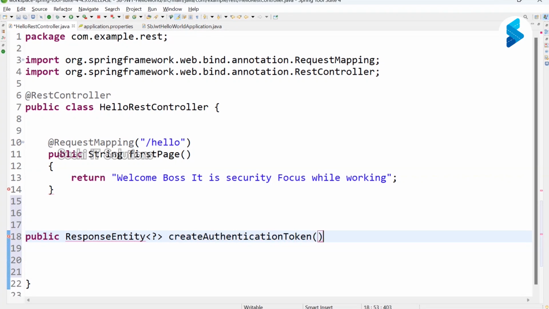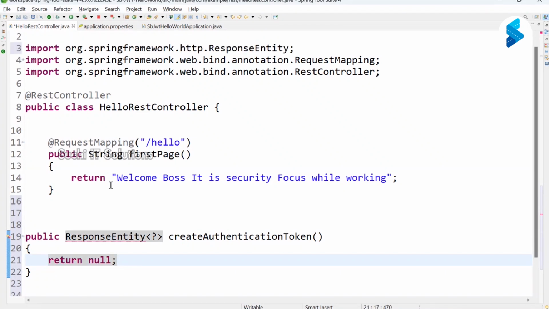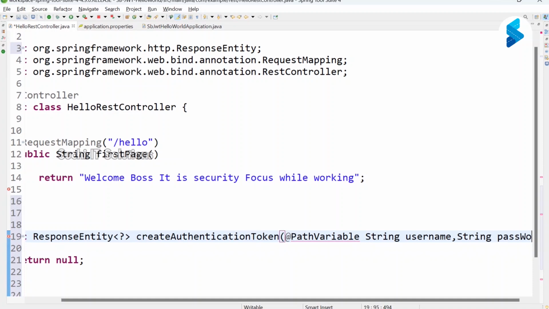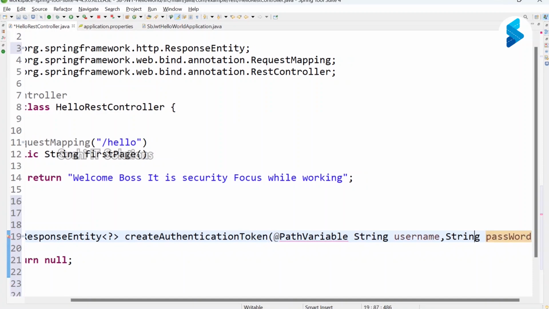Like this I'm writing. So generally what we do: username and password. What are the username and password? String username, next String password. We specify like this. Agree with me, guys? Now, only if the username and password exist can I access it.